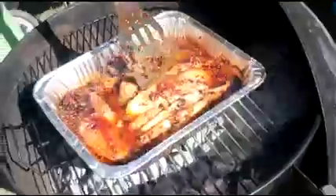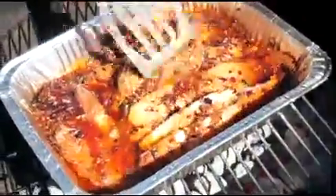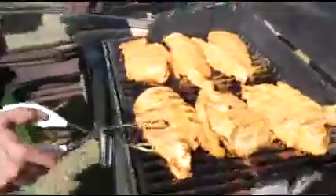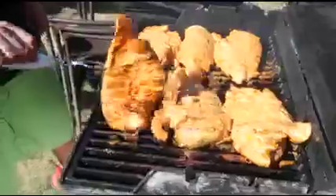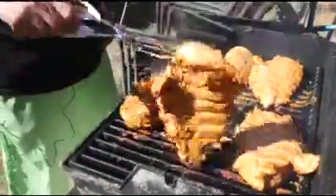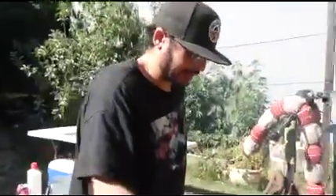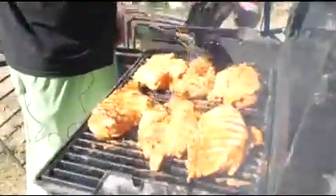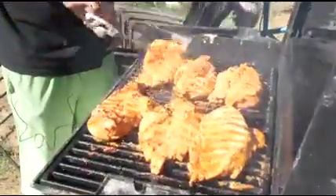This is the first time I'm really cooking fish on a grill like this, so we'll see what happens. I'm doing chicken over here - this has been sitting on medium heat for probably 20-30 minutes at this point. It's been marinating for about a day. When I marinated the chicken, we made sure to really get slits in the chicken so that you get all the flavor in while it's marinating.